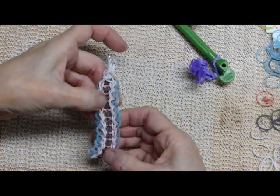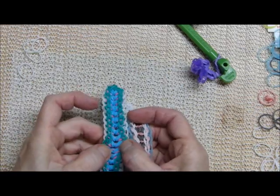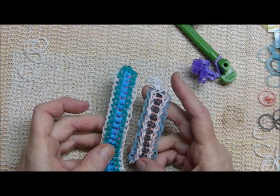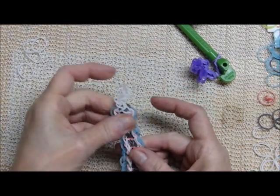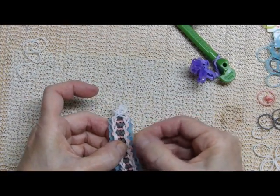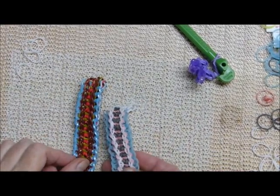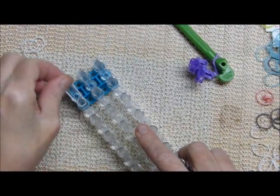The salmon colored bands are more distinct here than the pink in the other version, which I think is a good comparison because they're so close in color. Either way, I've shown you how to do it both ways. These loosey-goosey glow-in-the-darks did okay — just pull them out and try to keep them even. It's just such a little tiny bracelet compared to a double length.